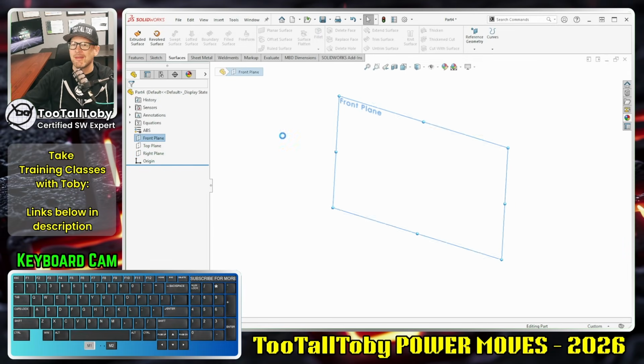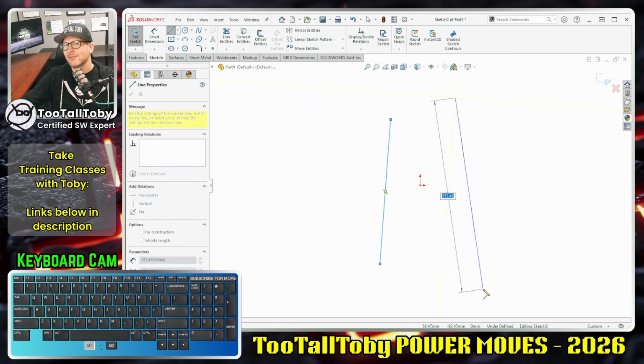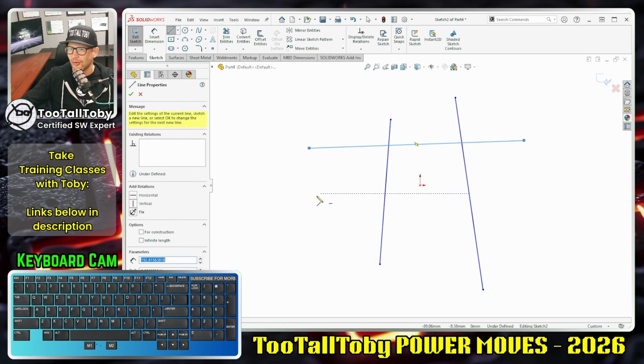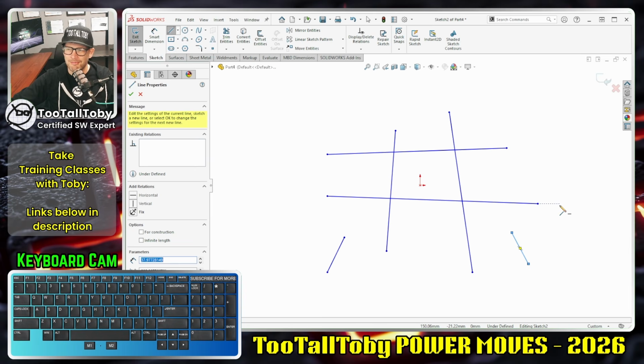In today's SolidWorks power move, I just wanted to talk to you a little bit about the power trim command and some of the subtle nuances that exist within this command that a lot of users don't know about. If you want to follow along, you can pause the video and draw up a sketch similar to what I've got here. I'm just sketching on the front plane. Otherwise, if you just watch, I'm sure I'll give you some good nuggets of wisdom that you can use the next time you jump into SolidWorks.